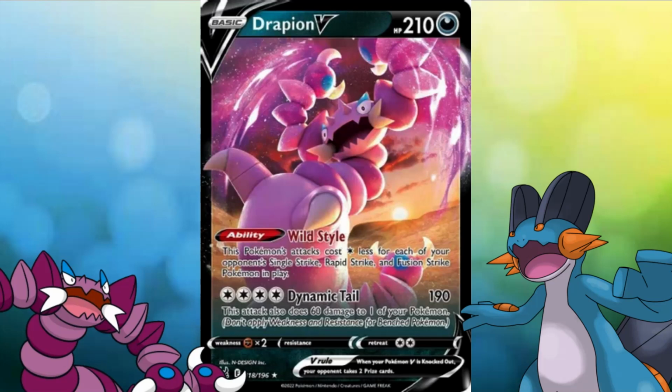The second thing is Path to the Peak. Path to the Peak is an incredibly crazy good card in Mew right now, because now you can just Lost Vacuum your own Path whenever you're ready to get that out of the way, and then you can slap down another Path whenever you're ready. Now, this turns off Drapion's Wild Style ability, which means that they would have to actually attach energies, or they'd have to bump the stadium, which again is a little bit more effort.